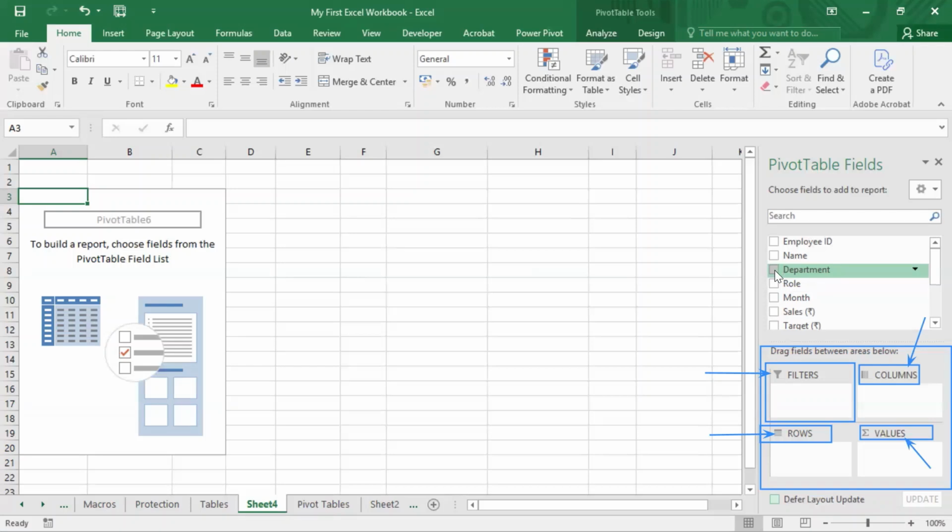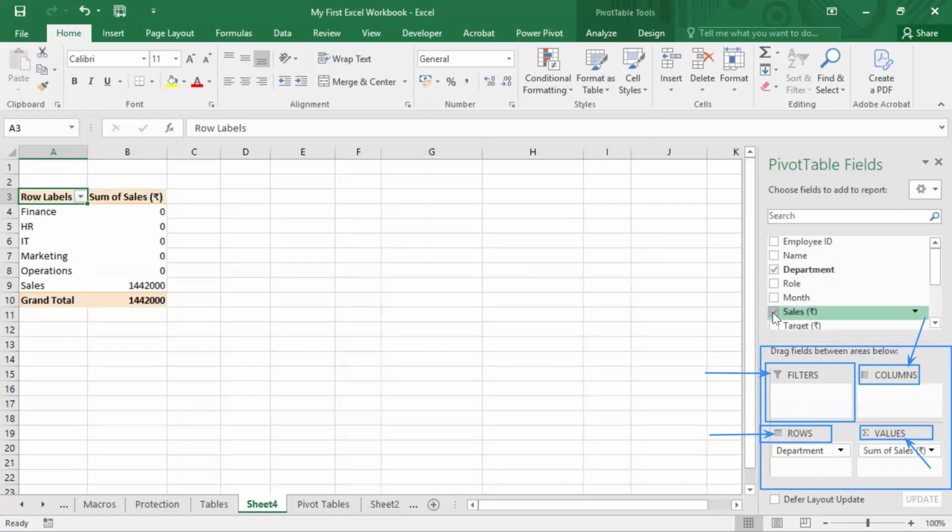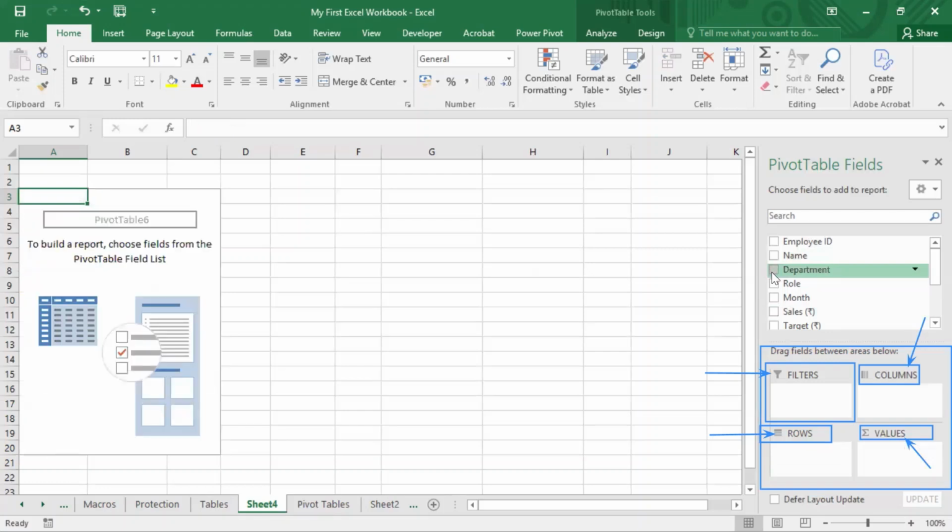Whereas if I check any of the numeric fields, it will automatically be added to the values. You need to remember that. By default, Excel has become intelligent, and it keeps the things in place where it is required.